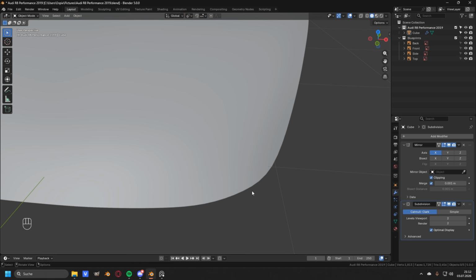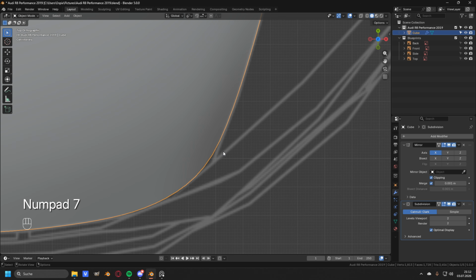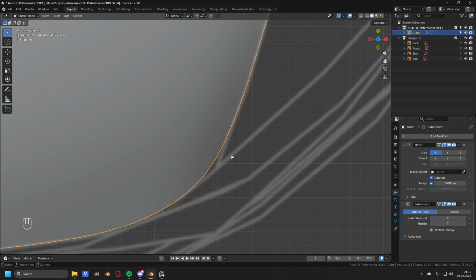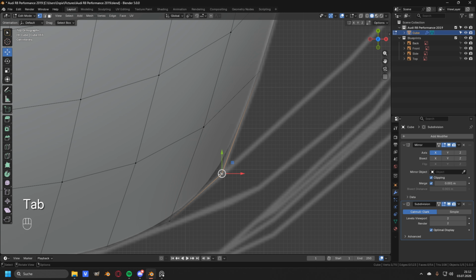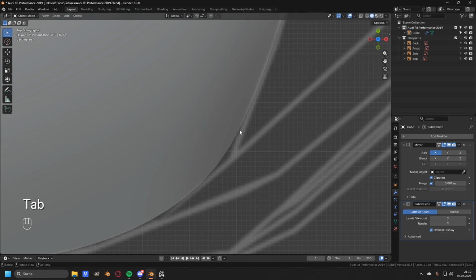And if you now take a look, you can't really tell that you have some corners right here. But the issue with the subdivision surface modifier is that you have lost the real corners that we had. If you go into the edit mode, you can see that you have a vertex right here, and we actually do need this corner, as this is the shape of the hood. But with the subdivision surface modifier, you just have a rounding right here.